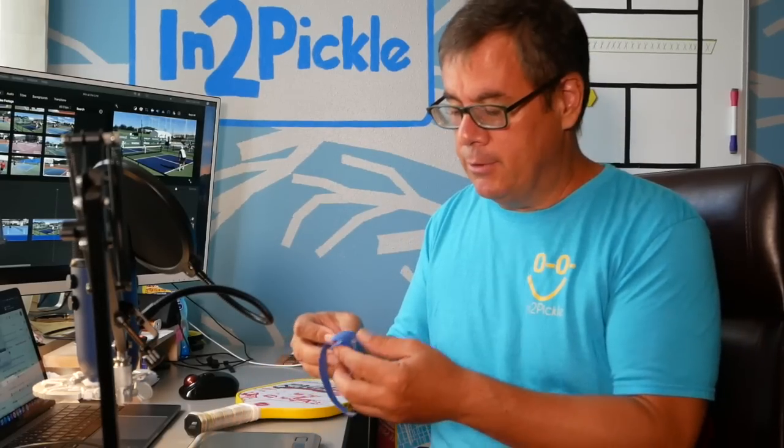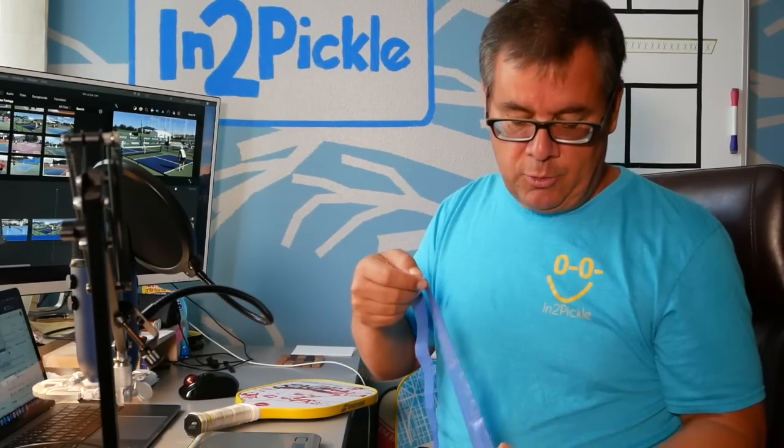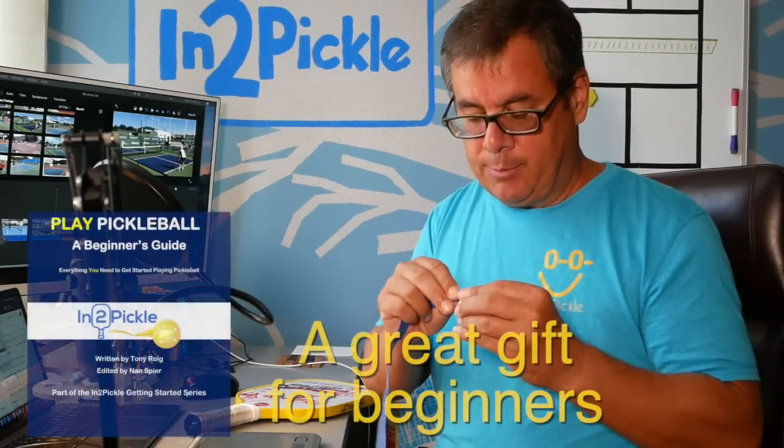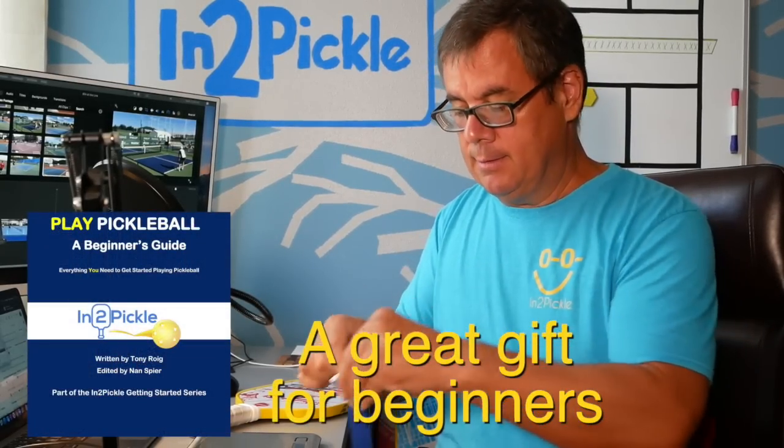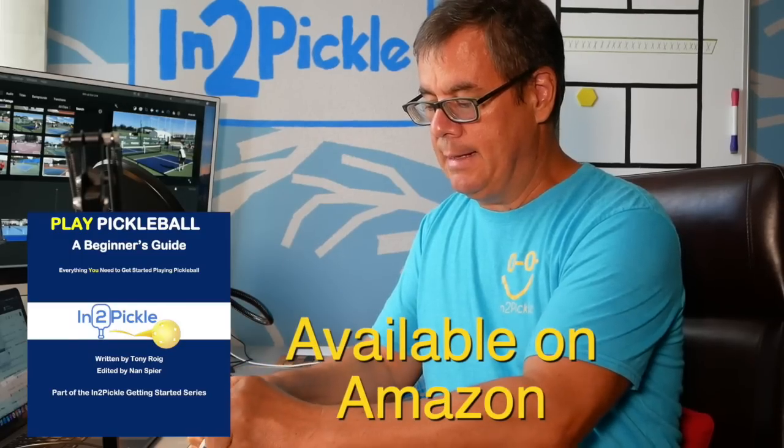Before applying the grip, the first thing I need to do is get my grip ready. So basically you just unroll it. Usually they come with some sort of a plastic protector on there. So you'll remove the little plastic protector. Sometimes it's a little bit of a pain to get it off this little plastic thing that it comes rolled around. But you'll get that part off.